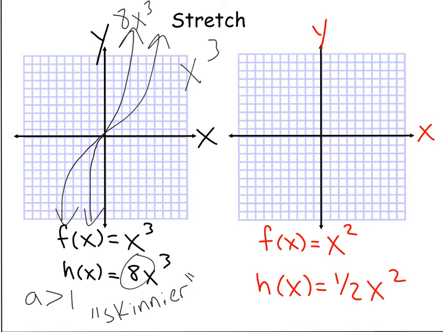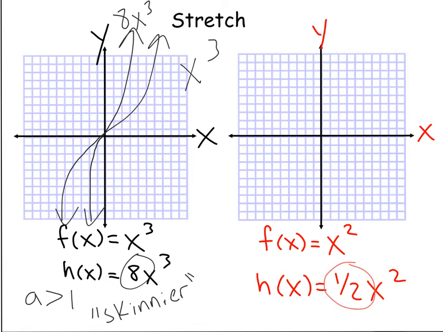And if you wanted to look at tables of values, you could easily do this with a couple tables in your calculator. And you could compare the two. You could see that as we use the same x value, the y values get bigger a lot faster for 8x cubed. Okay, much, much faster. That's what's going on with the points. On the graph, the end effect is you get this cubic that looks skinnier due to this faster rate of increasing. Okay? Let's jump over to our quadratic.